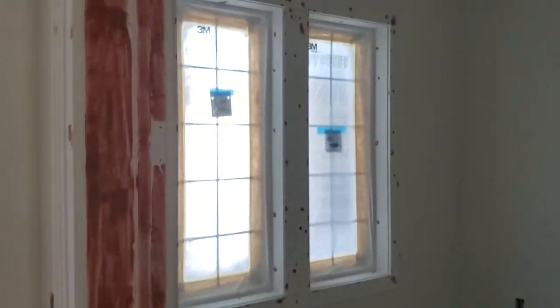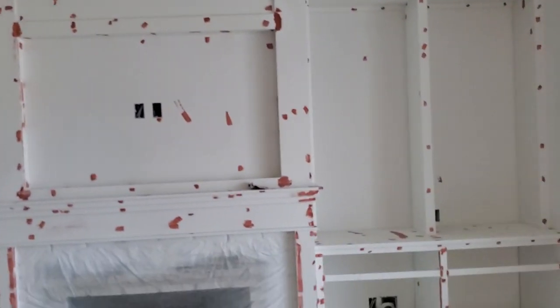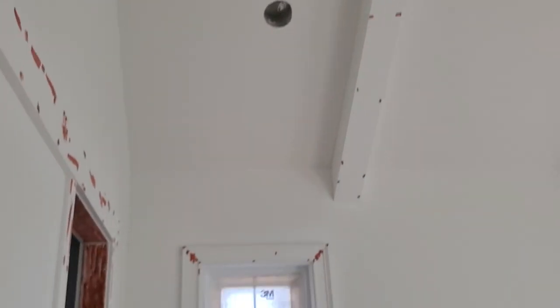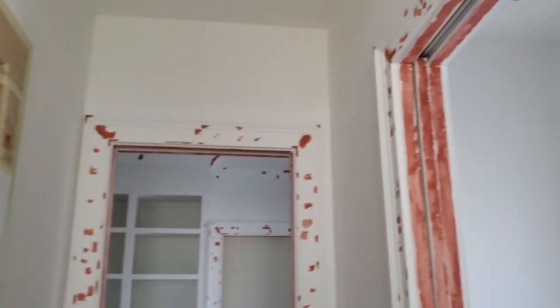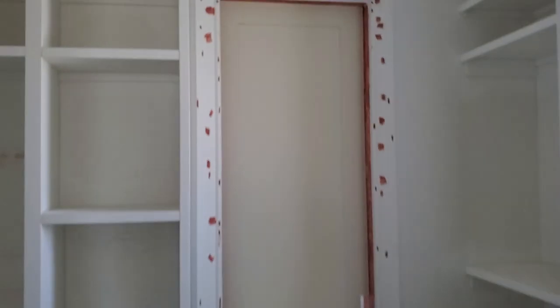And here we go into the office — a little three-piece crown up there. All the closets are done. Check out this living room, and into the master bedroom — some nice center rift beam. This is going to be really pretty when it's done. Good selections, love the cabinet color. But look at that — in case you thought we ever skimped on prep, there's the proof. We take our time, and every single dot you see is a scratch, an imperfection, or a nail. That's why it all looks so good when it's all said and done.